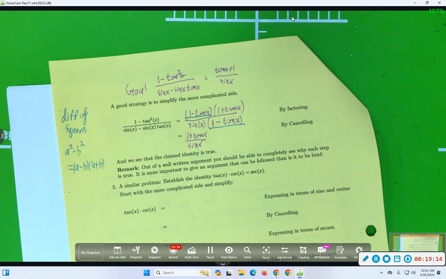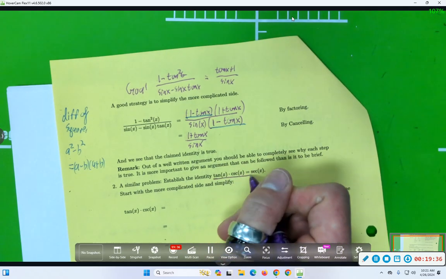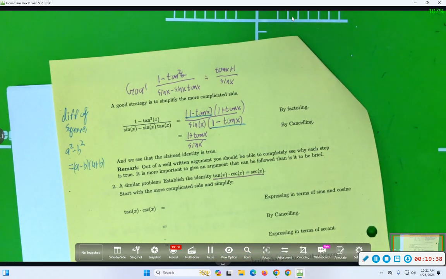Nice. So let's think about other things you can do. You also know all of the identities that you already know. You know the Pythagorean identity is true. You know cosine is even. You know sine is odd. You can appeal to any of those facts when you're proving a new identity. And here's one that will use some of the identities we already have. Here's an identity that I claim is true. Tangent of x times cosecant of x is equal to secant of x.